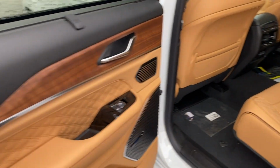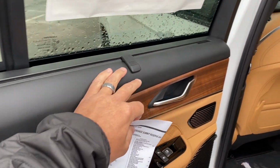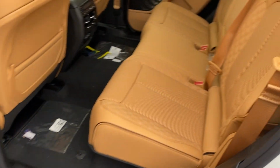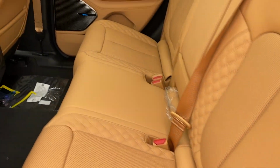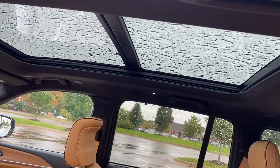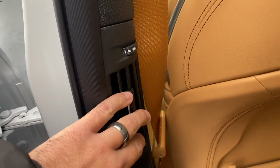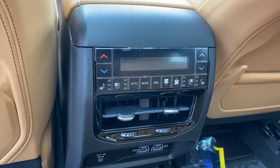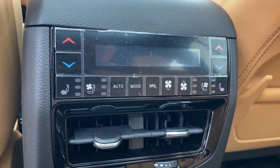And let's take a look at this interior. Holy cow, this interior is gorgeous. Beautiful looking interior. We've got shades in the second row. We've got this nice wood grain trim, and the color is magnificent. Wow, look at that. Beautiful looking seats. These seats are heated in the second row and cooled. Wow. Here's our dual pane sunroof. Really nice looking. And then you guys will notice that they have the vents built into the pillars now, which is cool. And here's the control for the folks in the second row. So you've got your HVAC controls, you've got a couple chargers, and then your heated and cooled seat switches right there too, which is cool.